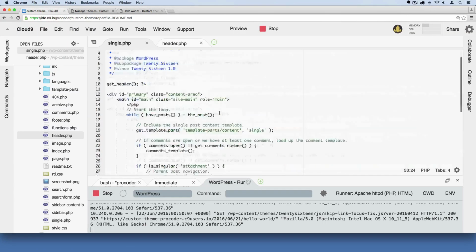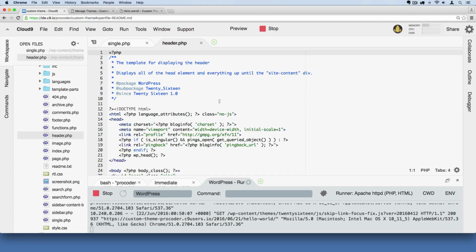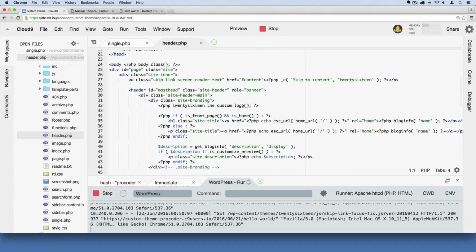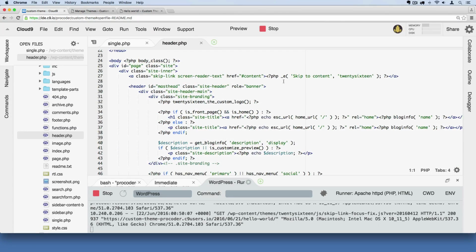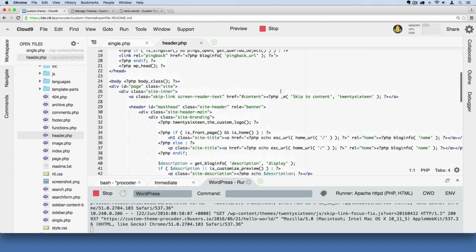Okay, and again, just to prove that, if I go over here to header.php and I find the site title, okay, which is going to be somewhere around here. Let's see if I can find it. I'll just put it right here, and I'm just going to inject a little bit of HTML in here. You don't have to do this.